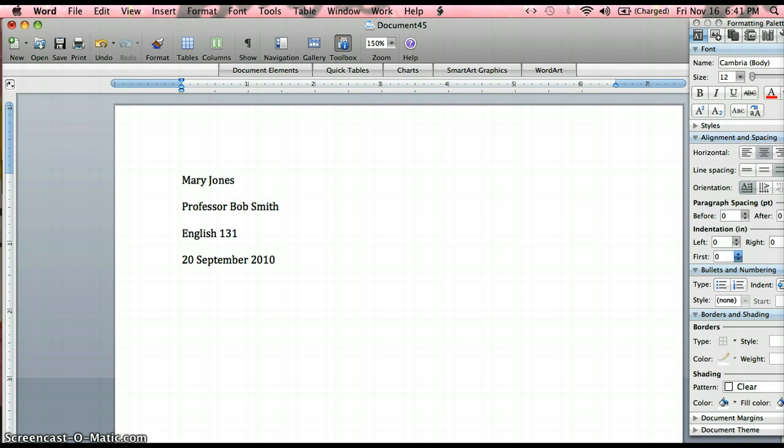I want to make this centered. So if you're on another computer, you're going to look and see, okay, what tools do I have, and you want to play around with putting this in the center. So I'm just going to call this sample MLA manuscript.